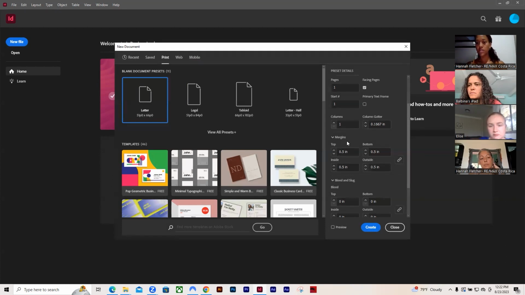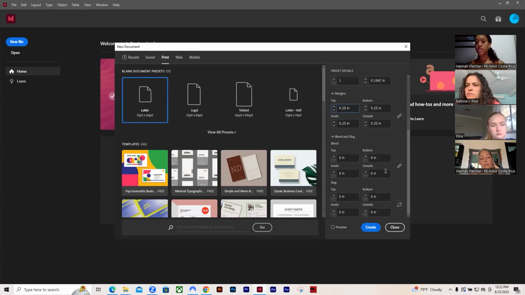First of all, we want to have margins. Your margins are your safe areas. Half an inch around is a little bit large. So we can go down and look what happens when I press down on this. All of them change because they're linked here. If I go down one more time, a quarter of an inch is a good margin to have. That way, none of your information goes outside of these margins. And that's really wise when you're trying to create, because if you do have a bleed, it's very unlikely, but a printer, you want to give them some breathing space. If you put it right up against the edge and you do have a bleed, they might cut off your text. So you go ahead and put your margins. A quarter inch margin is good. And then you also want to have a bleed there.